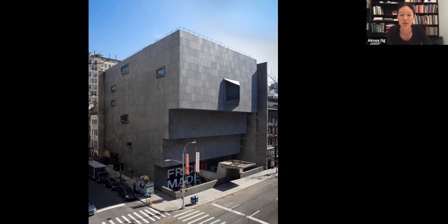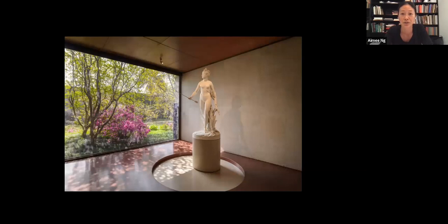In preparing for this move into the Breuer building, we did some curatorial research, visiting modernist buildings in which old master collections and European art are installed — for example, the Gulbenkian in Lisbon, which opened in 1969 and was purpose-built for the collection of Calouste Gulbenkian. There are many parallels between the Frick and the Gulbenkian collections. This language of concrete, wood, and industrial modernist forms and materials — how that might create a home for European art and old masterworks.